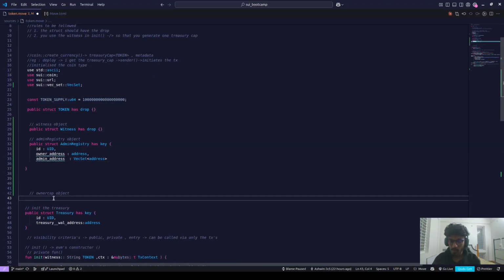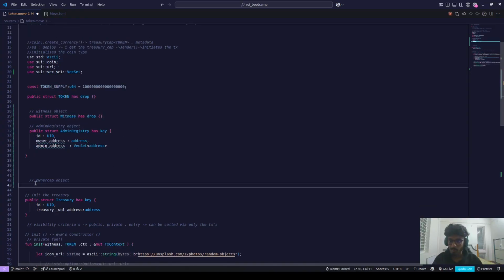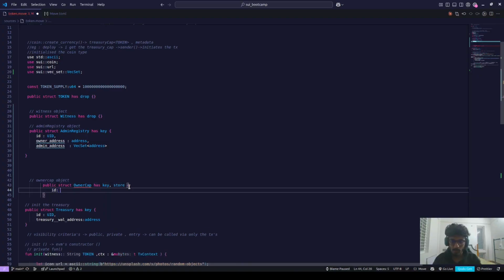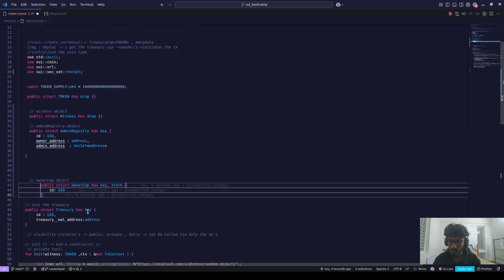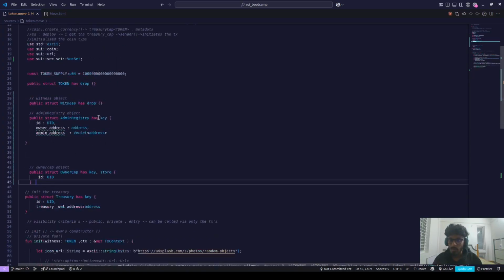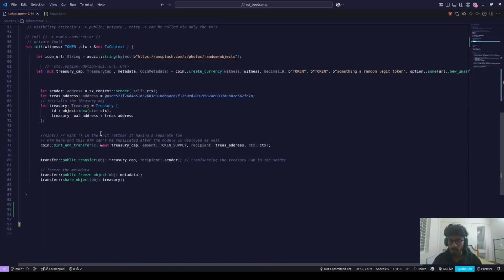Now we need the owner cap, with abilities key and store, and also a UID. Okay, we have initialized every object that we need. If we need anything else, we can initialize it later.